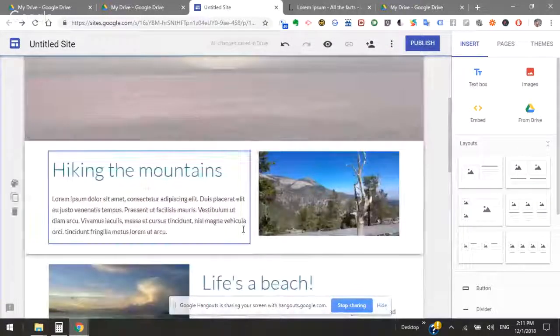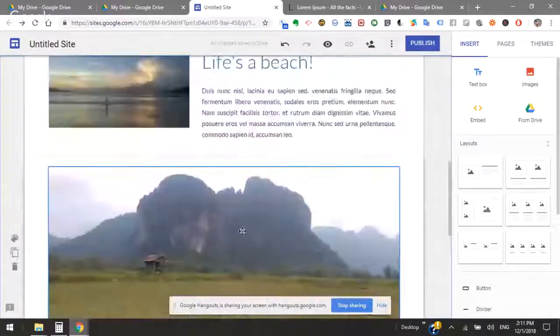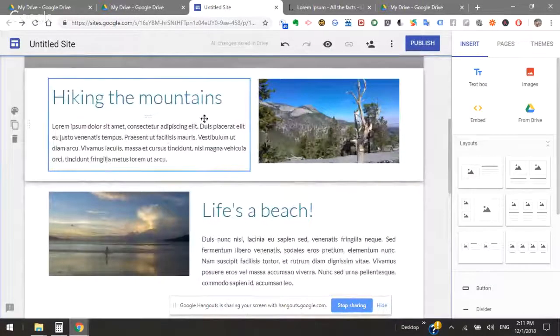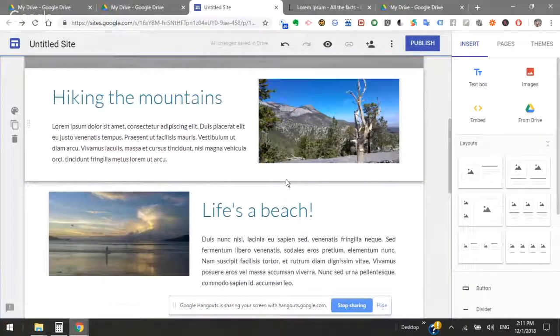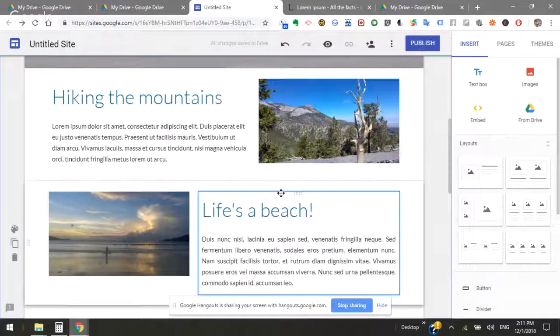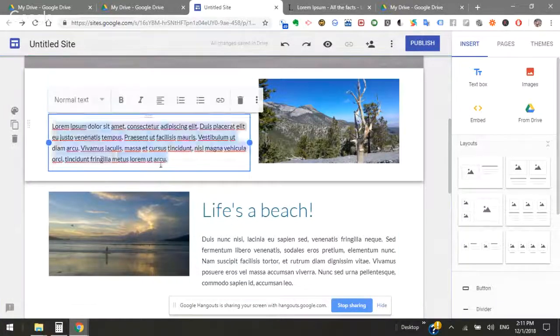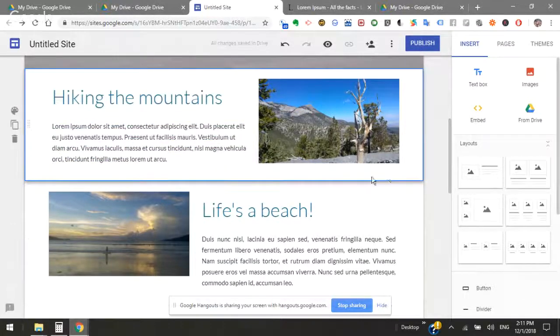Okay, so now we have a cool looking page, and you can imagine that if you had actual text in here, people might really be interested in reading about it. You have some nice photos to go with your article titles, and the article titles are going to be something that's inviting for people to read. And if you're thinking about starting a blog, you have no technical expertise, but you're a good writer, then you can get people enticed into reading your blog just by posting the first paragraph and having it be really exciting and something people want to continue to read.